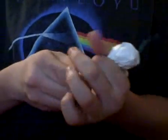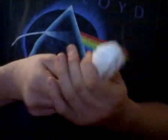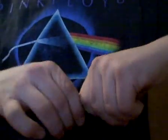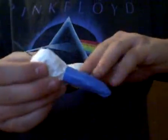And then make it to about, so far it should look like this. Squeeze it and try to get all the BBs on this end, and this end is just going to be extra paper. You can cut it if you want, and then it'll be more of a ball shape, but I prefer these sticks on the end.